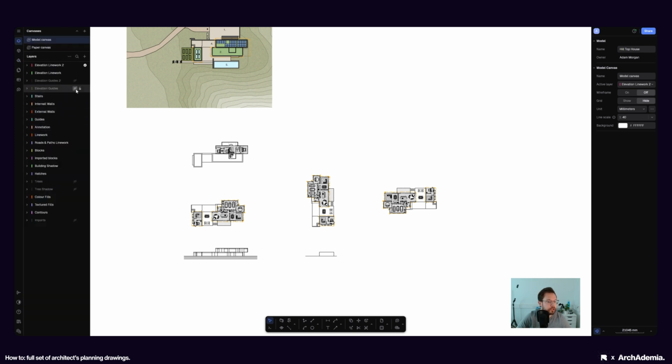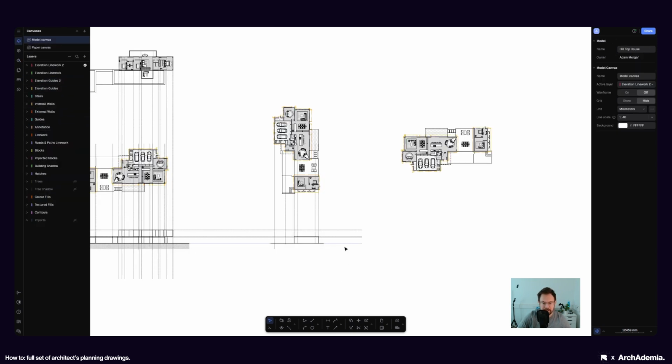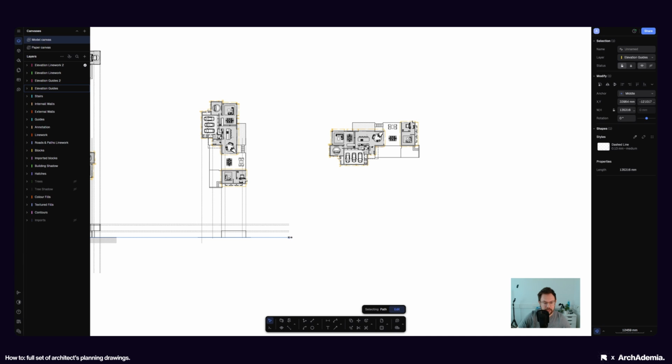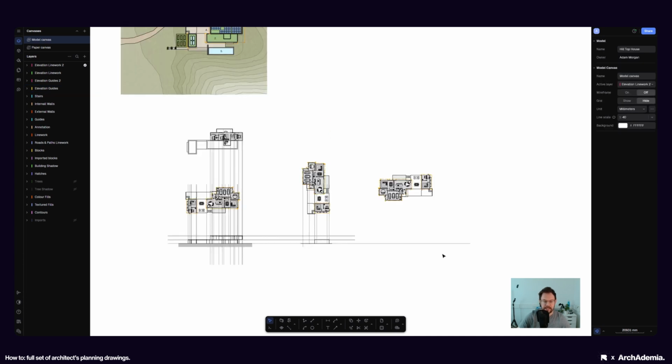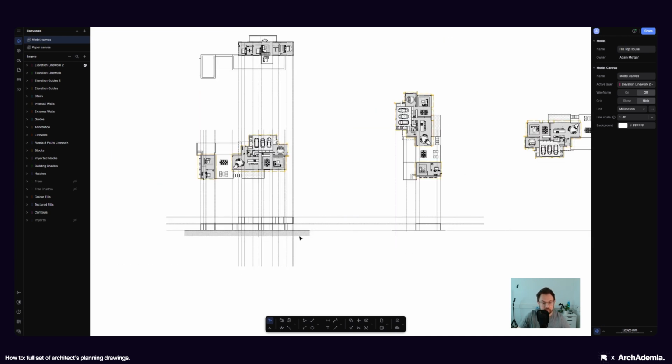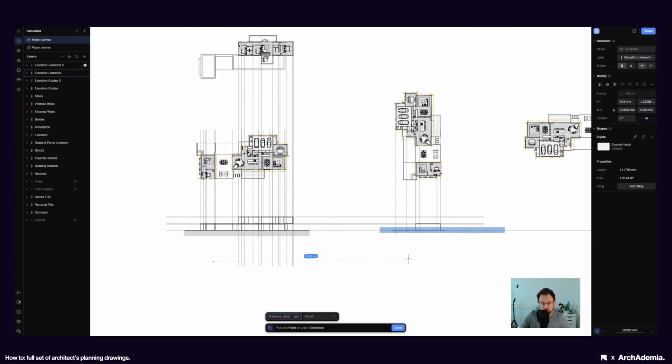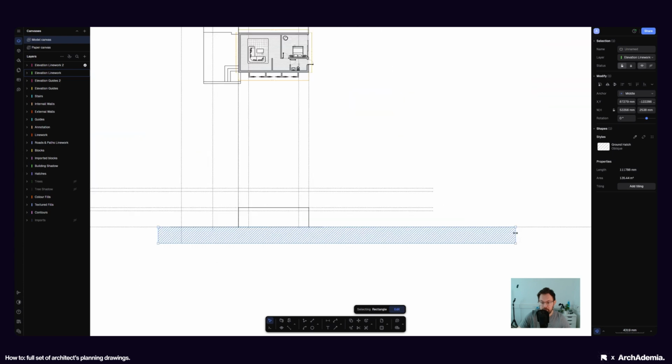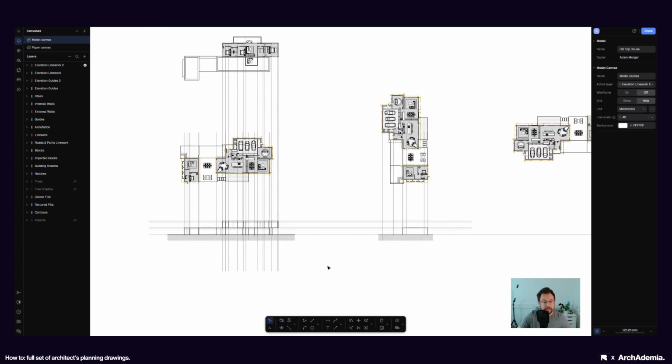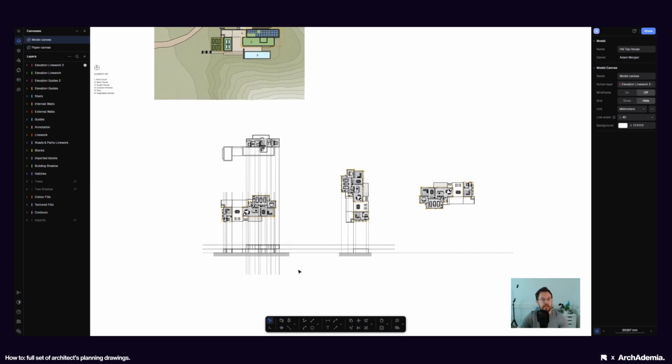But the important thing to note here is that with these guides, we can create a really nice, consistent set of datums for the building. So you know that all your ridge lines are the same, top of window, top of first floor, top of ridge, baseline, all that sort of stuff. Even the hatch, you can copy over and snap to the elevation like so. So that is session 1, blocking out the elevation.